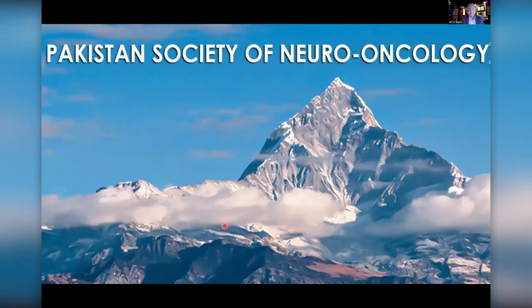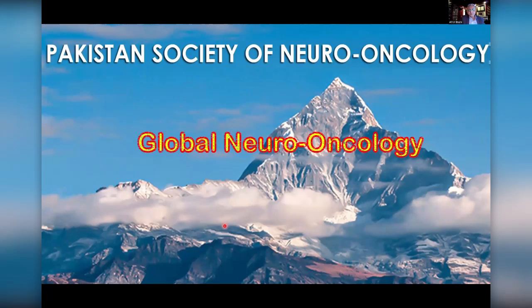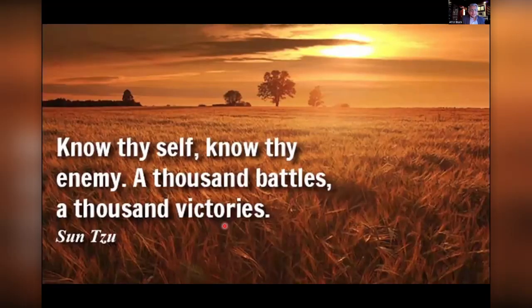So it was these kind of things that I wanted to put together, and that's why I started the Pakistan Society of Neuro-Oncology, because my goal was that we have to understand the problems that we are facing in this part of the world. The meetings that we go to, SNO and EANO and all those places, are definitely much higher level meetings, but our own problems are not really talked about and discussed over there. So we need to have our own society, and that's where the concept of global neuro-oncology popped up, and I've been following that for the last 6-7 years. Now, when you talk about a problem, you have to know the problem well before you can start to solve the problem.